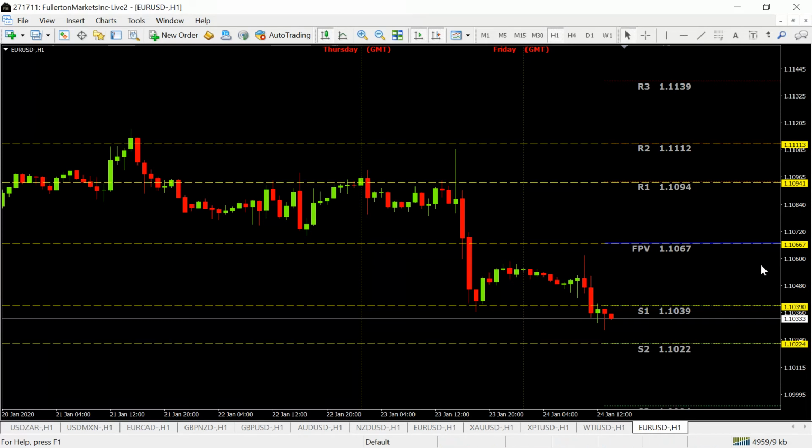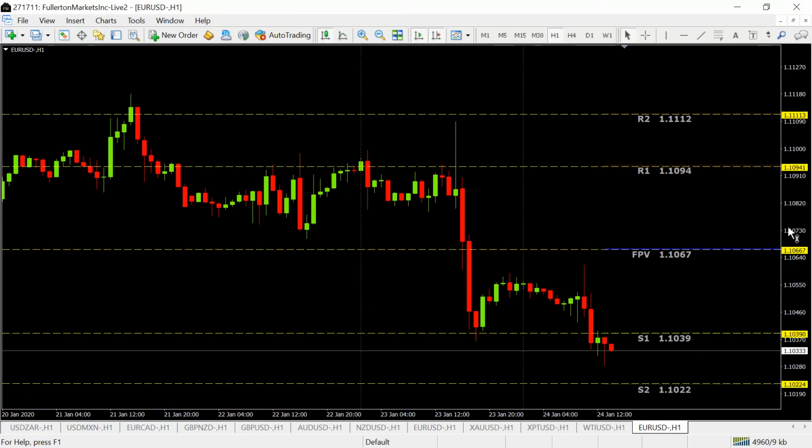Can you read a map? The support and resistance is like a road map. So you could sell this right here. You could go short the Euro US and expect that it's likely, it's not guaranteed, but it's likely that it's going to go down to S2. So put your stop loss just above that somewhere, put your take profit at S2, and then if it starts to move down, then you could adjust your stop loss and your take profit.